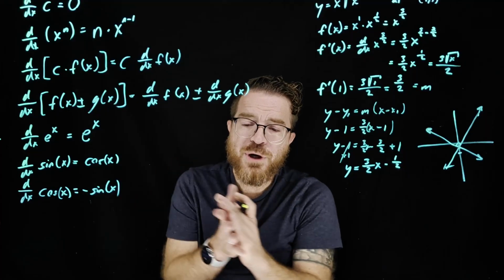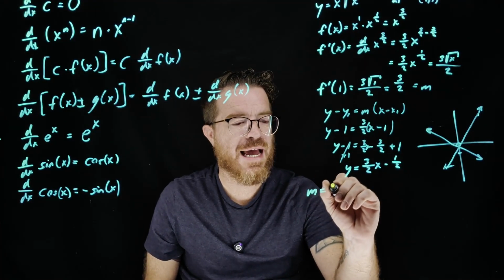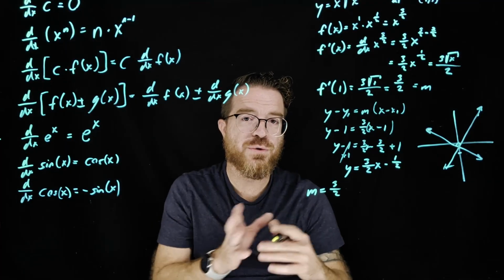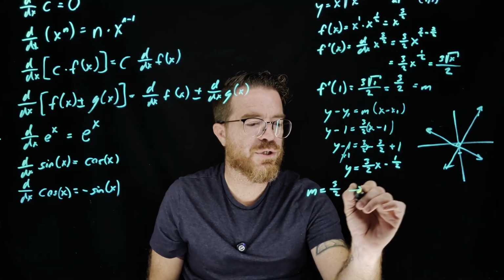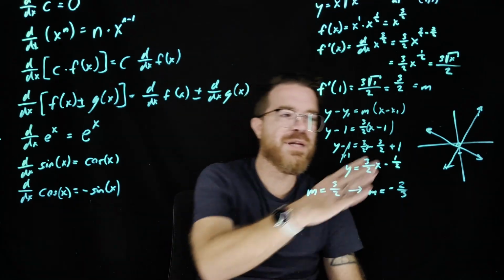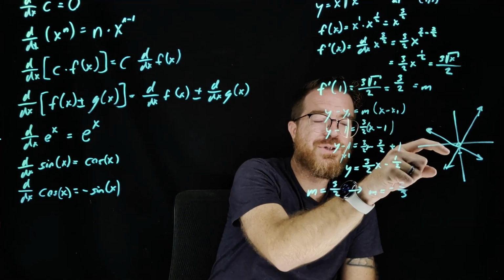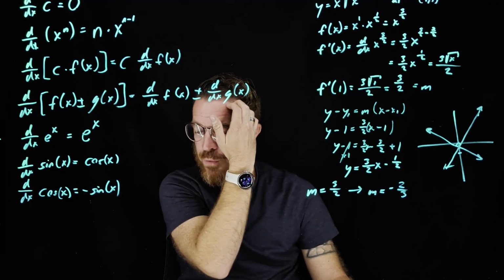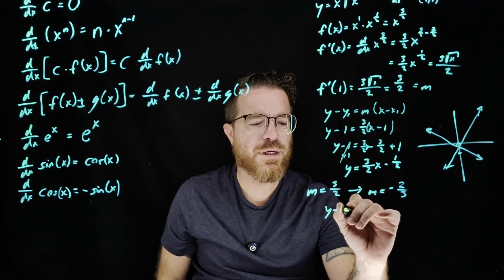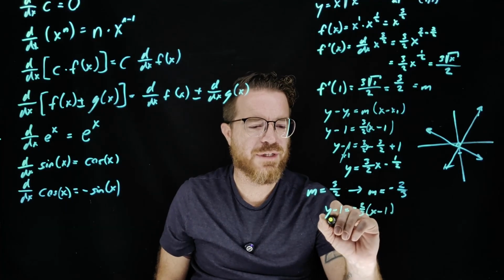So in this case, I'm going to take my slope, which we had was 3/2, and I'm going to flip it and take the negative of it to get the slope of the normal line. So m equals negative 2 over 3, right? Because if this is 3 over 2, the slope of this would be negative 2 over 3. So we have our slope, we have our same point, so we're going to do the same thing. We're going to have y minus 1 equals negative 2/3 times x minus 1, and we'll solve it exactly the same way.